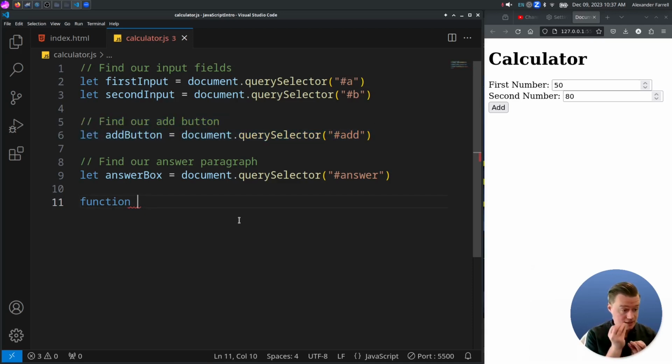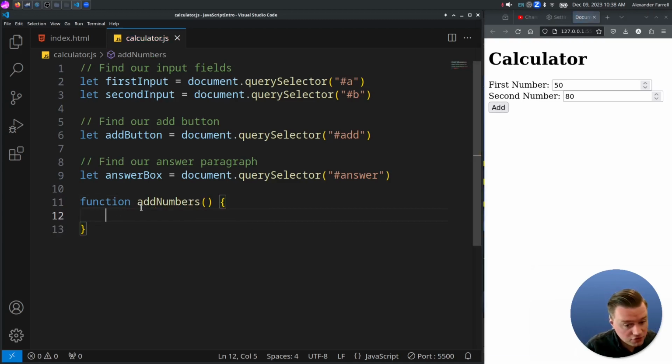A function is a block of code that you can call. All buttons in JavaScript are generally going to call some kind of function when you click them, right? Because otherwise, right now we're clicking the button, nothing happens. Let's create a function called add numbers. The function looks like this. You type function and then the name of the function, whatever you want to name it, and then parentheses, and then the curly brackets is the actual code of our function. Any of your code that's put in here will be run whenever you call the function.